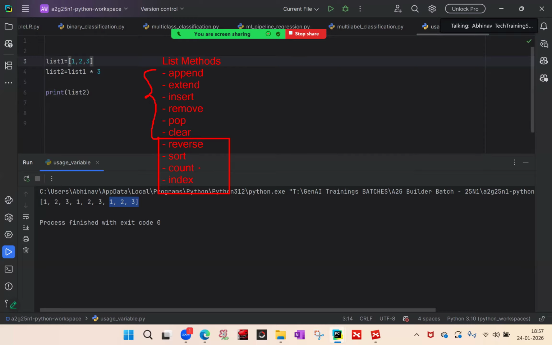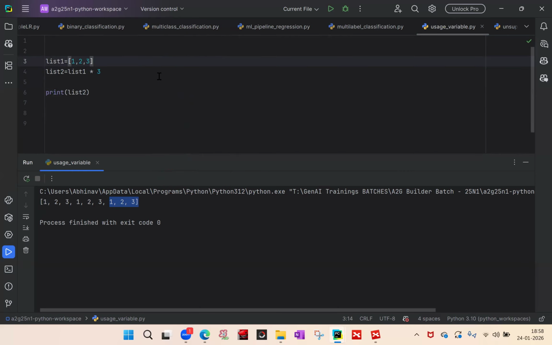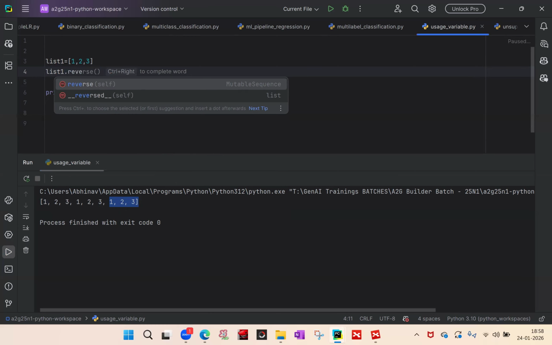So let's see the reverse method, count, index, and sort. What does the reverse method do basically? Reverse will basically reverse the list as the name suggests, right?